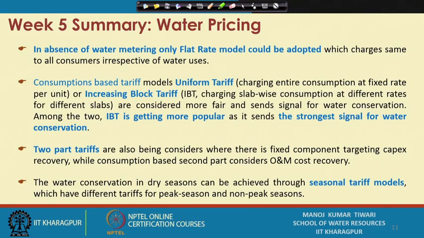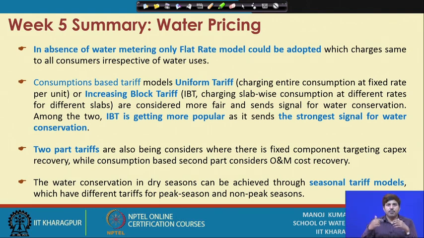We also discussed the different models of setting water tariffs. If there is no metering available, only a flat rate model could be adopted, which charges the same to all consumers irrespective of water use. In most Indian towns, because meter connections are not there, if any prices are being charged, they are charged on a flat rate model. Of course, a few cities have different tariff structures, consumption based tariff structures.